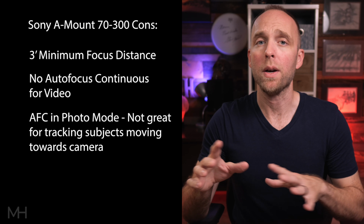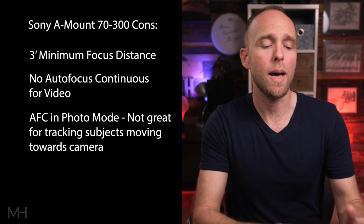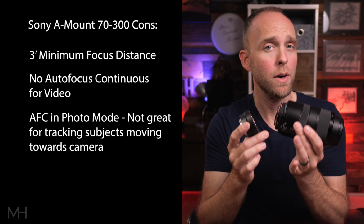Newer lenses or one of the other adapters may allow that or be better at it, but for my general use, this adapter and lens is fine. And even with slightly moving subjects, the lens grabs focus very quickly.